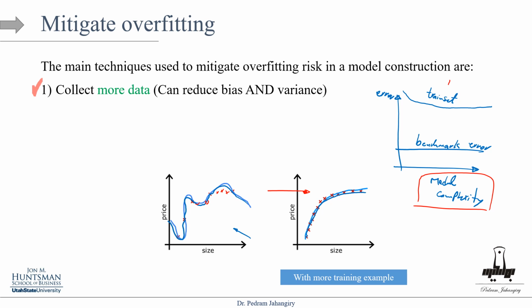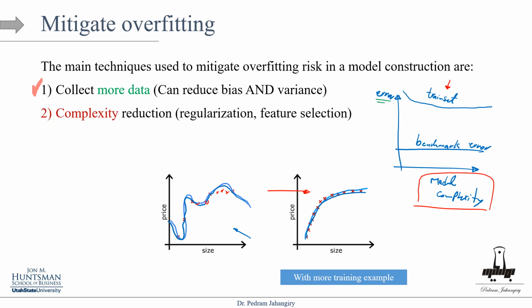Guys, pay attention. This is train set performance, right? Usually the train set performance should be something like this, right? But if you get something like this, it means that your data is just not getting it. The data is not informative in terms of explaining the target variable. So if that's the case, don't waste your time. Collecting more data is not going to help.